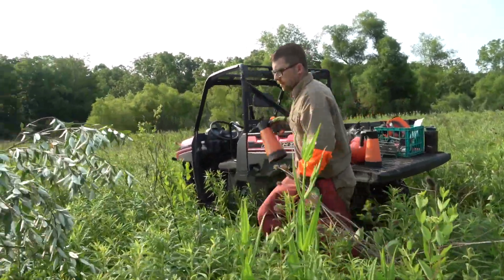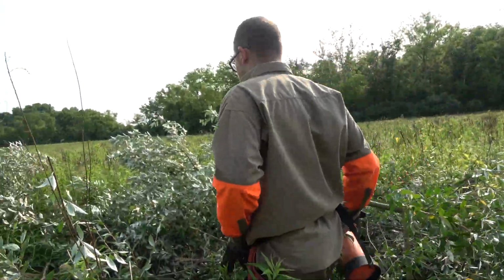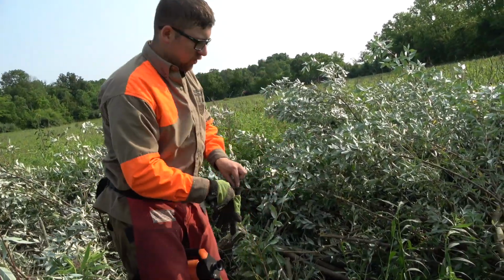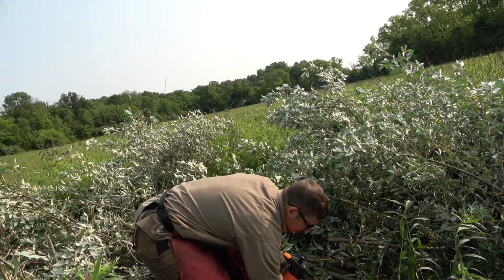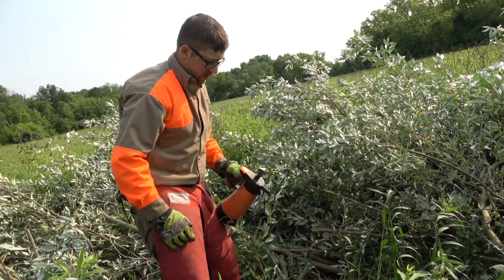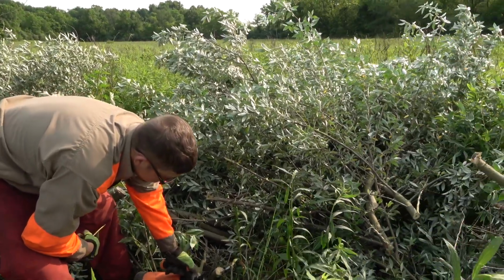taking your sprayer. It's really easy. This is a chemical called triclopyr 4, and we mix it with basal oil, which is blue, helps you see where you applied, and it also helps the herbicide adhere to the stump. You want to make sure there's not a bunch of sawdust on there to absorb the herbicide. But we'll just pump our sprayer up a little bit here, give it a little shake to make sure it's mixed, and then you can apply it.